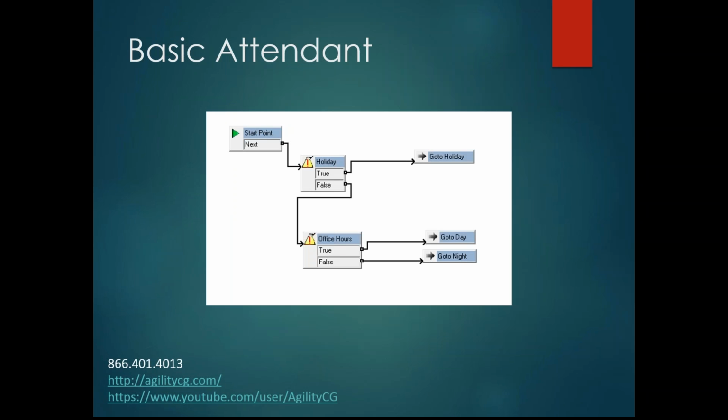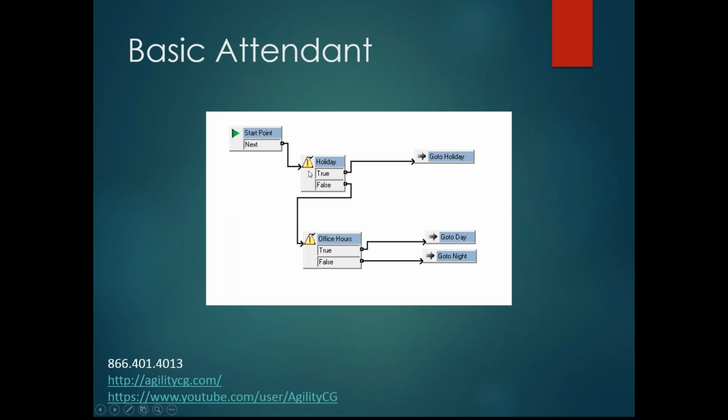And this is a basic auto attendant. So this is your start point in Voicemail Pro, the point at which the call hits the menu. And it really is just a call flow. The call would start at the start point. It would hit a holiday check. So part of programming this, we're going to create a calendar and we're going to specify the holidays throughout the year that our business will be off.